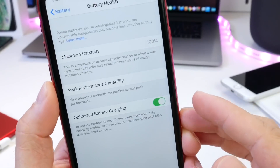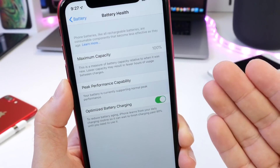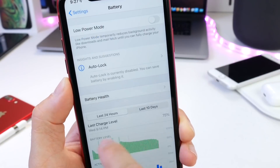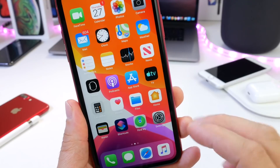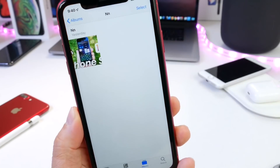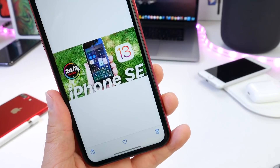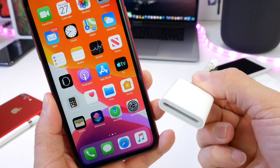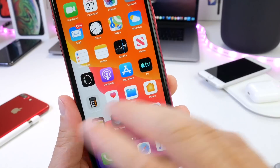I see a lot of guys also talking about battery capacity dropping a point or two when updating to iOS 13, either public beta or developer beta from iOS 12. I wouldn't worry too much about this if it's a point or two drop because, again, this is still beta software. When it comes to bugs and crashes, I've had my fair share. Starting with the email application crashing, emails not loading, attachments not loading. In the photos application, if I go to edit an image, in some cases I would try to edit a photo and it would go back to its normal state when I click done — so it would not edit properly. Video will not edit properly. Using one of these little dongles for SIM cards to import digital photos and videos to the iOS device will show no photos, no videos, no images — nothing.